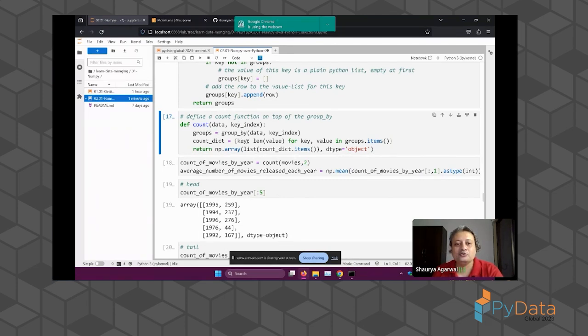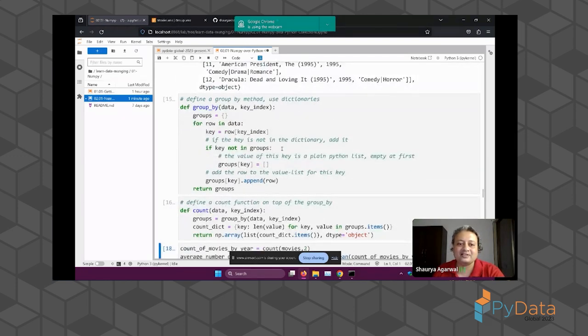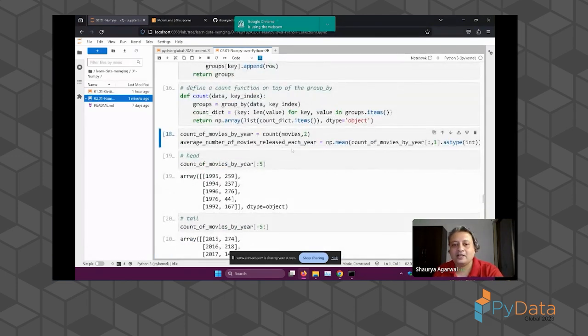And then for each group, just get me the length of each group. That's my count, right? So a count is super easy to do, in literally half a dozen lines of code. And here we go. I can now tell you we have a proper group by in NumPy and pure Python. A group by from scratch.